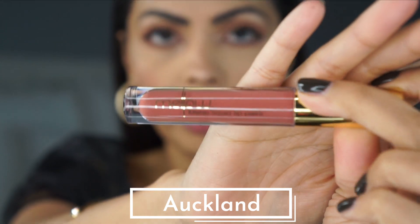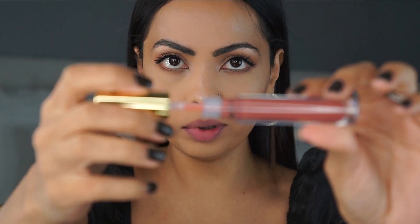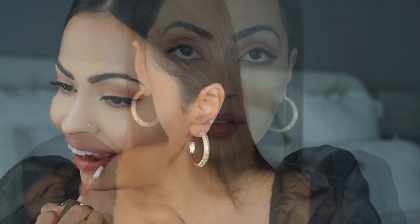Oakland is a little more plummy — I really really like it. I have not tried this one at all, it's fresh out of the tube. Definitely much deeper. Wow, that is really nice — Oakland, you get two thumbs up from me. Here's Oakland and it is gorgeous for the winter and fall. It's a really nice neutral color and I really like this. These are super super comfortable to wear.